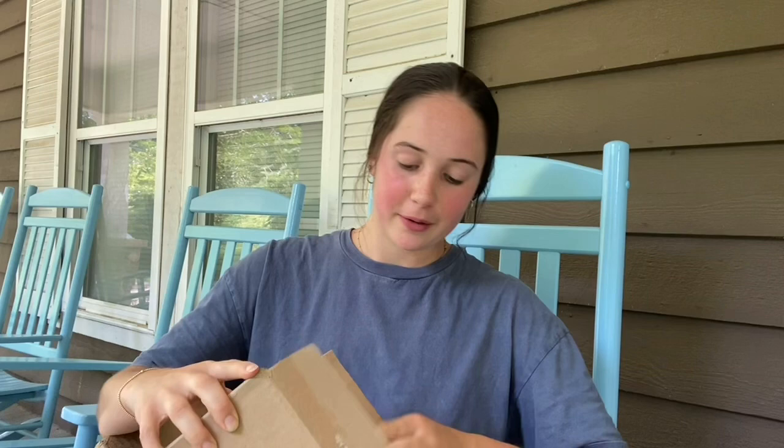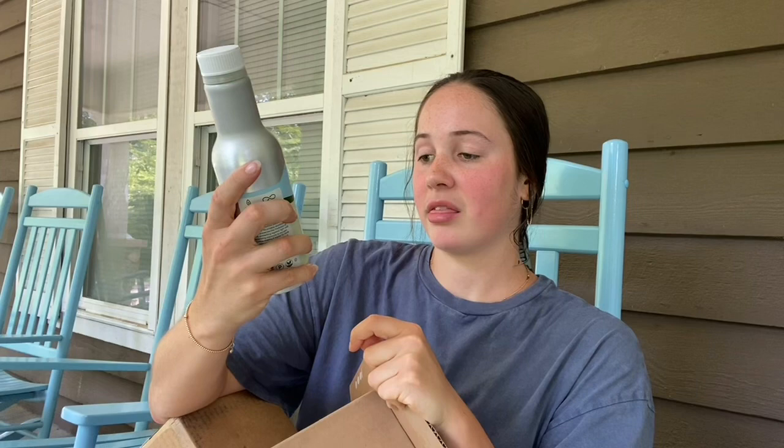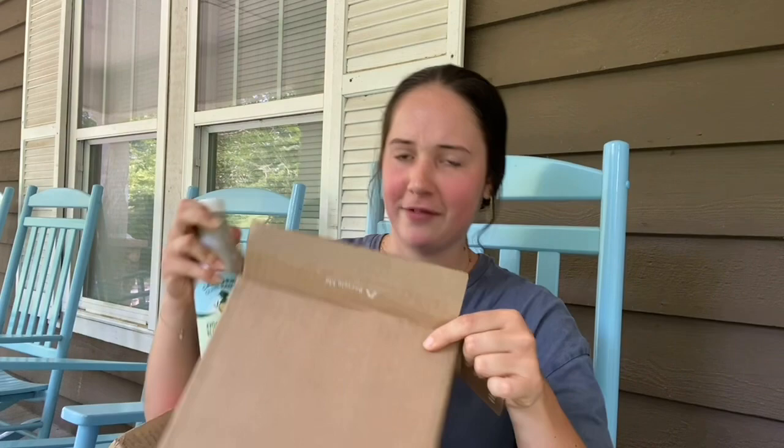So today is July 18th and I just got a package from California Olive Ranch. Super excited about this one. I don't really know which of their products they sent me, but I'm going to find out. This is a cool bottle — it's their avocado blend with avocado oil and extra virgin olive oil, a 50-50 split. I've never seen it in this kind of container — it's like a stainless steel dressing bottle.